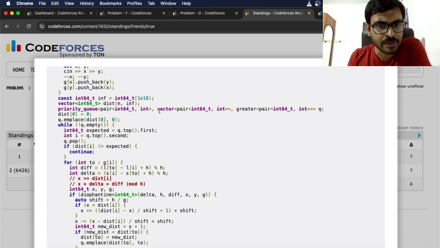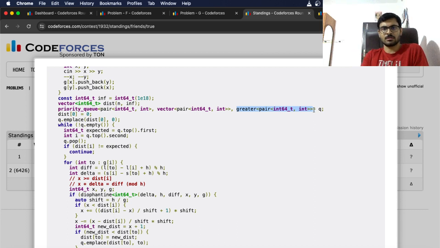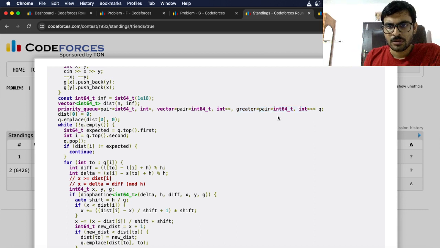First element is a pair, second element is a vector of a pair, with a comparator, if I am not wrong. For this priority queue, this is the comparator. So the greater one, greater pair int 64 int.